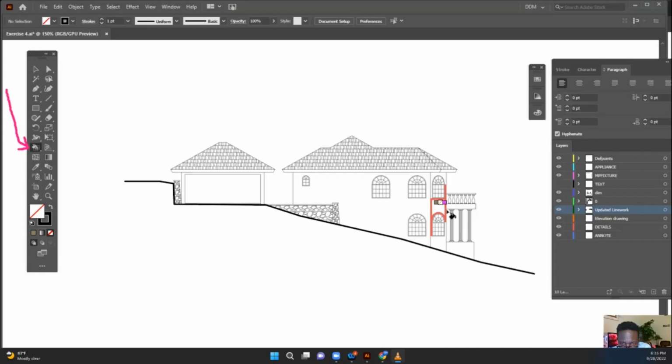Right. So once there is anything that's a text item, you won't be able to turn it into a live paint group. So you have to make sure that you're not selecting text. All right. Oh, it moved the side elevation. So you need to make sure the text there is off. All right, thanks. All right, cool.